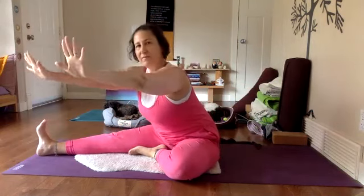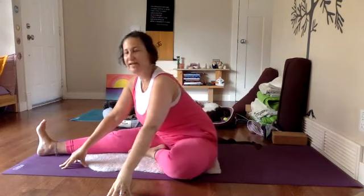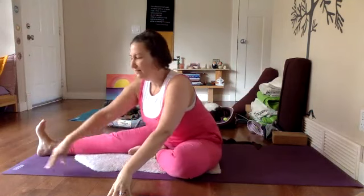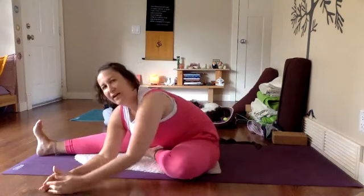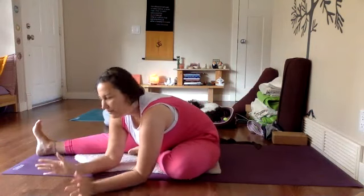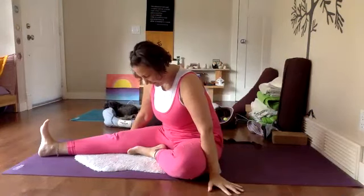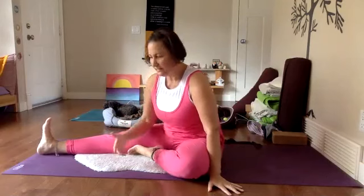So the hands will come down, wherever they need to. If you wanna sway, you bring that in. Or just walk yourself into wherever your version of forward fold is here. Yeah, beautiful. You find your place. If your place is just dropping your head, you're inviting it in.